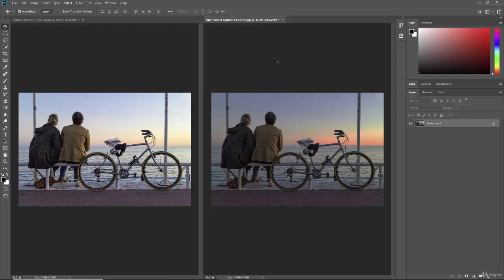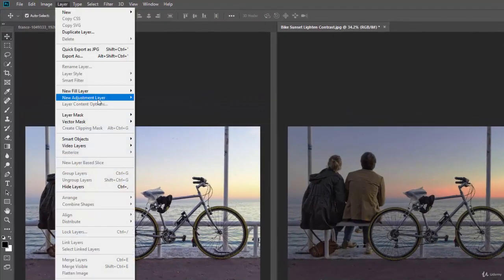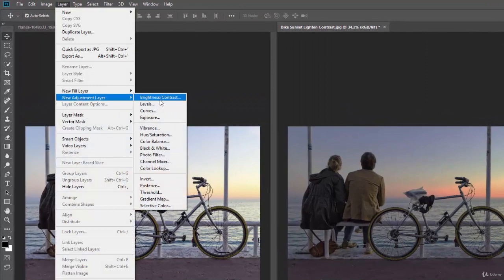So first we'll click on this one, so we're selected there, and now we're going to create an adjustment layer. And there are several ways to create an adjustment layer. You can go to Layer, New Adjustment Layer, and this gives you all of the options here. Some of the more common ones that you will use would be brightness and contrast, levels, curves, hue and saturation, black and white.